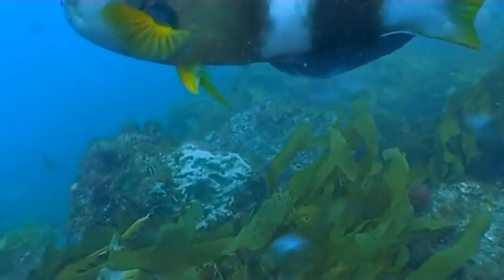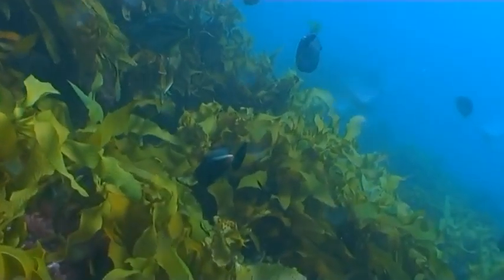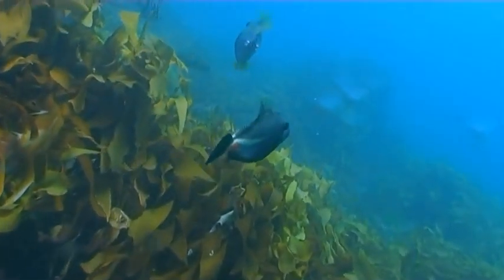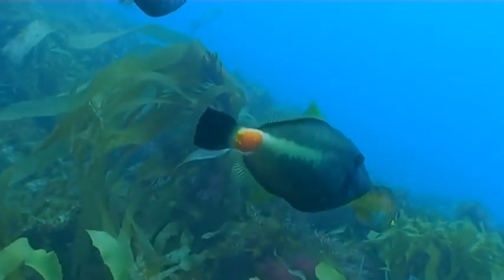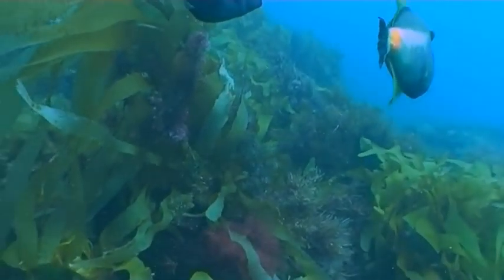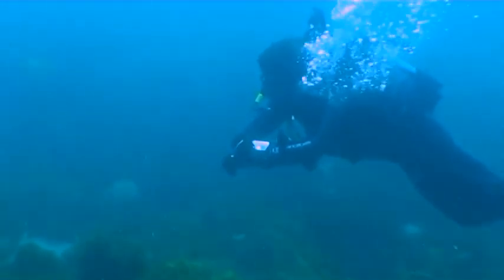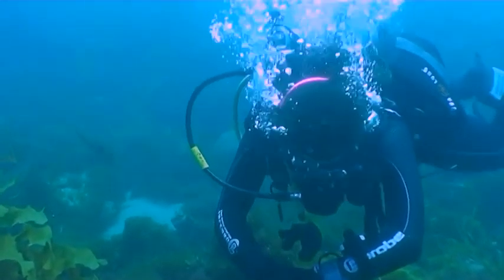This blue-throat wrasse is the largest wrasse in the bay. It's also known to fishermen as kelpie and winter bream. This pair of yellow striped leather jackets have a yellow stripe along its body with an orange patch towards the tail. They're also called filefish as the skin is covered with small prickly scales, giving it a file-like appearance. They also have a series of barbs and spines for protection.